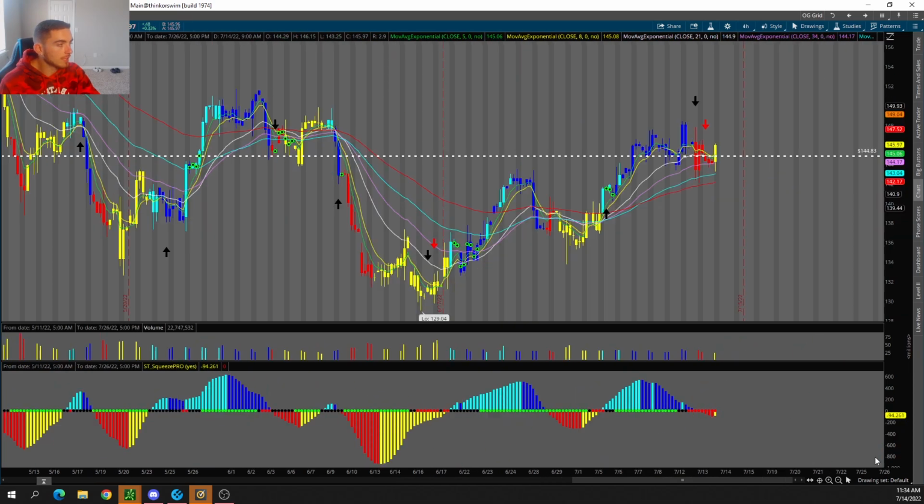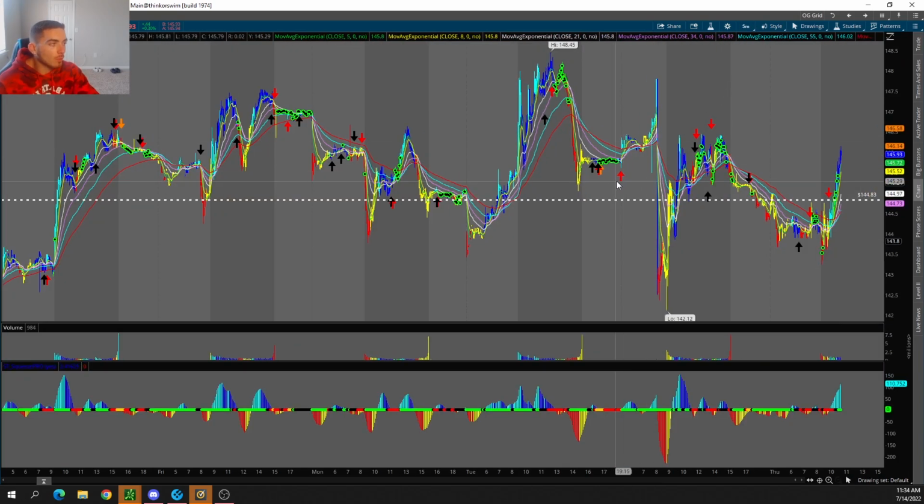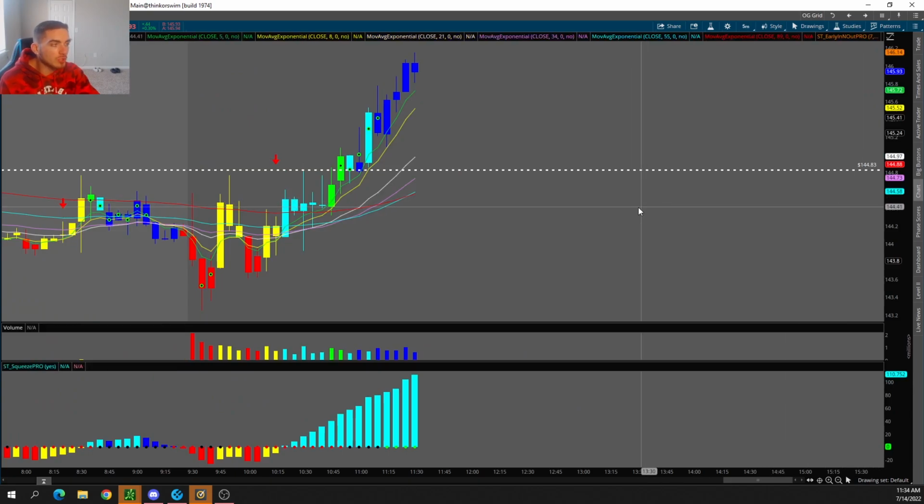So if I'm going to be looking to swing Apple, while it's sitting here squeezing, if this bar were to turn green, I would more than likely be looking to add to a swing position and then maybe even add more towards the end of the day. But as always, this is just an indicator. It's helping you understand, okay, when is this thing going to fire? And when that thing flips green, that is telling you, okay, we're ready to fire.